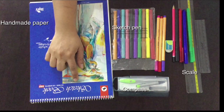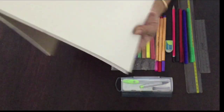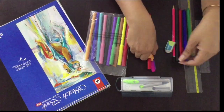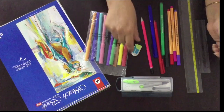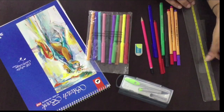The material we require is handmade paper which is rough in texture, sketch pen, any color pens. I am using these color pens, pencil, eraser, compass and scale.